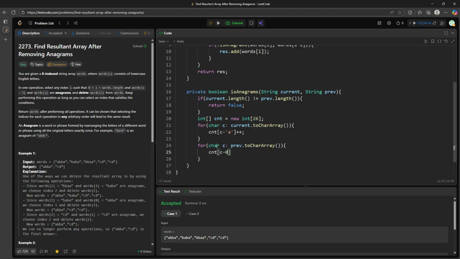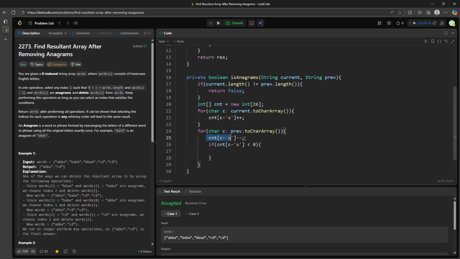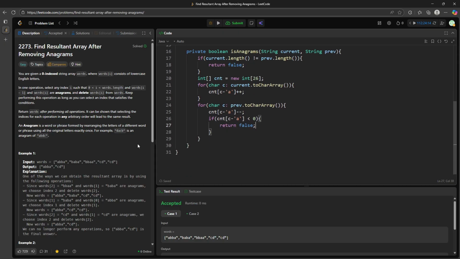So c minus 'a'. So if the counting array at c minus letter 'a' is less than 0, which is you are trying to use something that is not what you are storing for the current string, and when you are decrementing it, when it's less than 0, then you know they are not the same, so you'll return false.